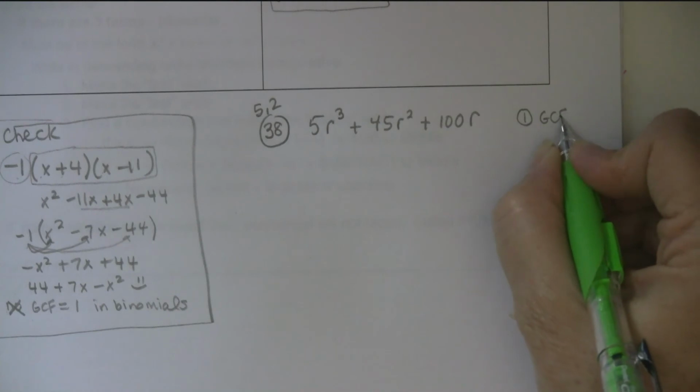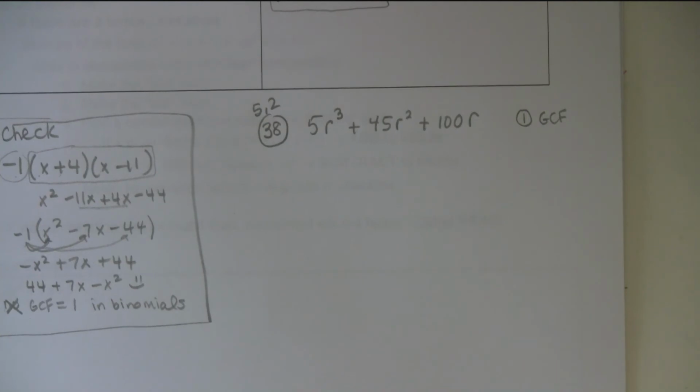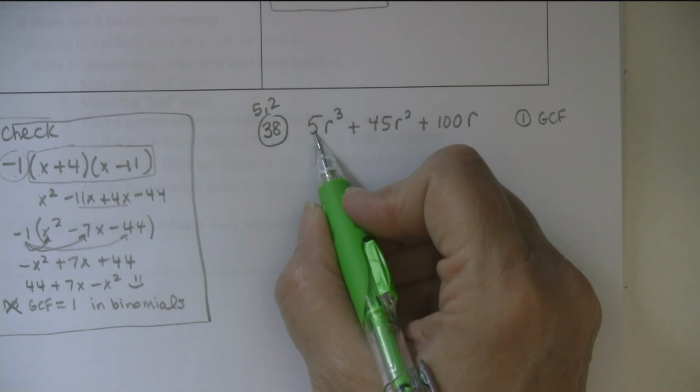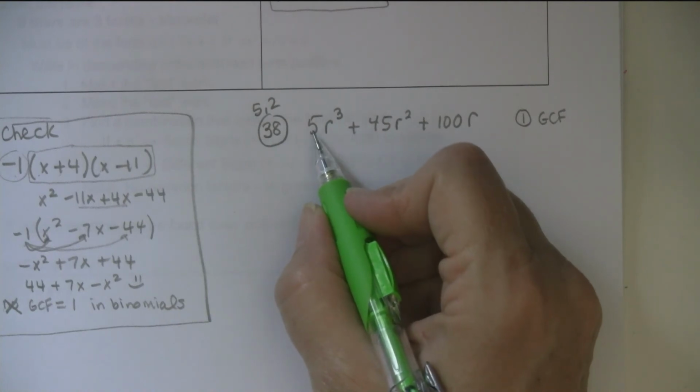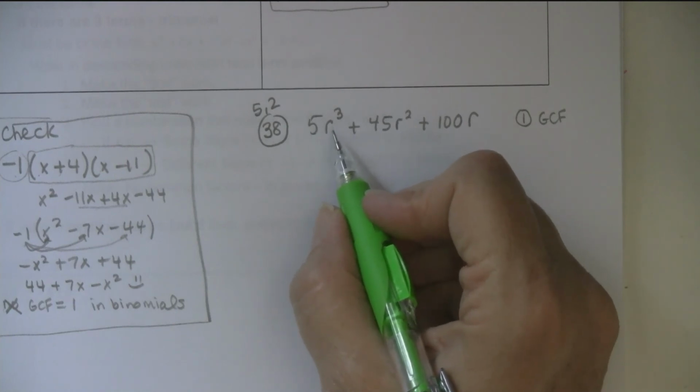So the very first step on every problem that you're asked to factor is to come up with the greatest common factor. And no one needs to tell you that. If you read the directions, they said, hey, there's a greatest common factor. But no one needs to tell you that there's a greatest common factor. It's the first step, is to look for one. And I see, well, the smallest number up there is 5. So they could have 5 in common, and that's something other than 1, right?